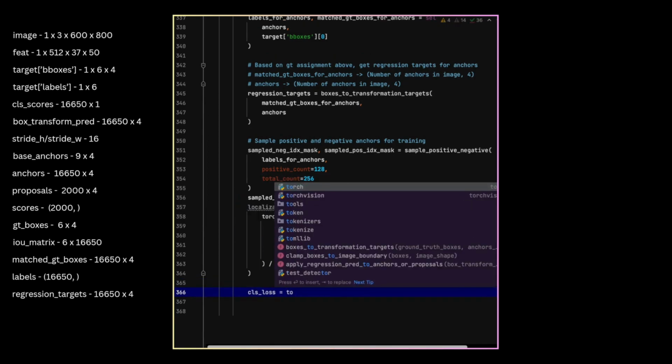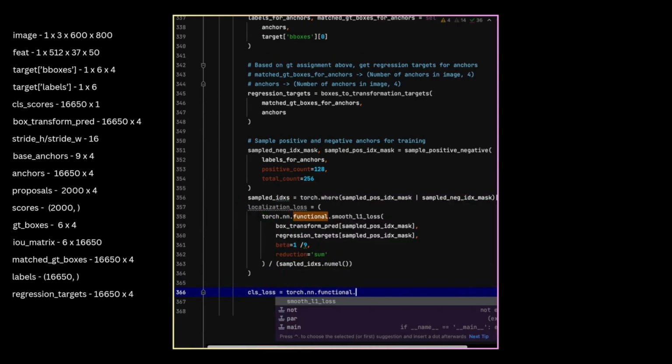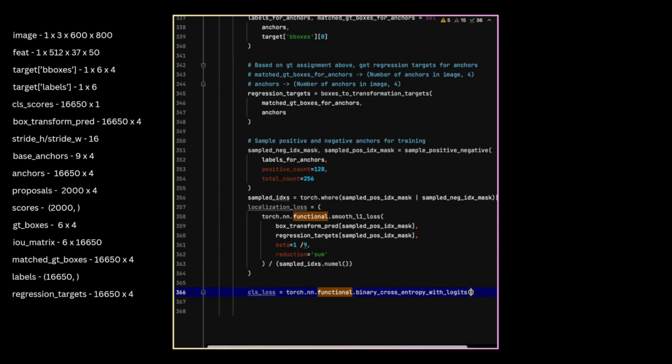And classification loss is just binary cross entropy between the classification scores and labels of the sampled indexes, both positive as well as negative.